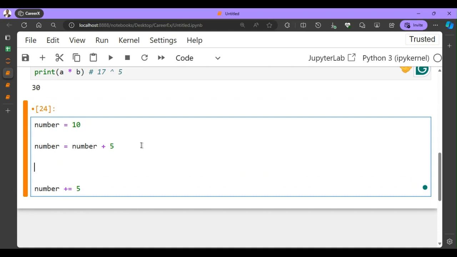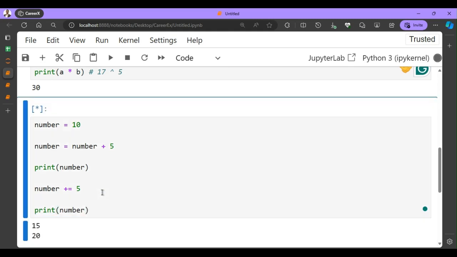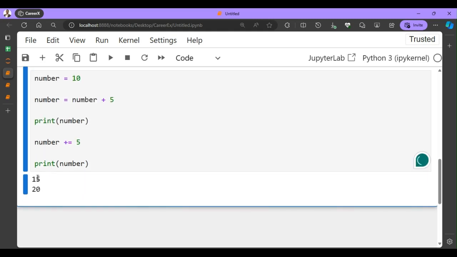You can just come here and print the number. As you can see, we have 15.